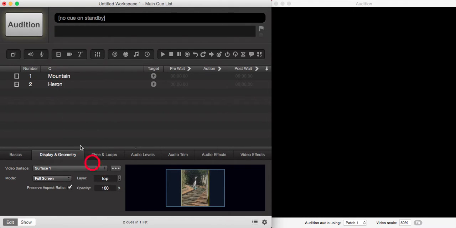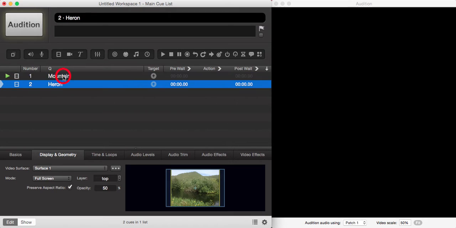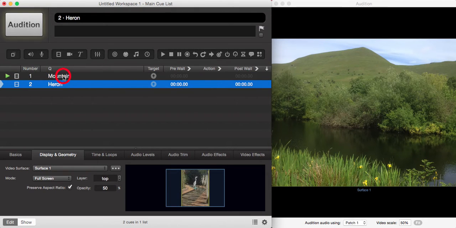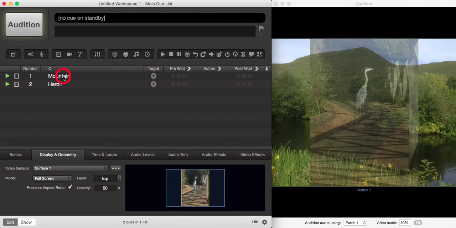Now here we could change the opacity. If we click on Q2 and just click on the box and enter in 50%, we can change that opacity just like that. Now if we go on Q1 and then we go on Q2, you can see it's overlaid over the top, but we now have a nice mix between the two images, and you can see image 1 through image 2 by changing the opacity.